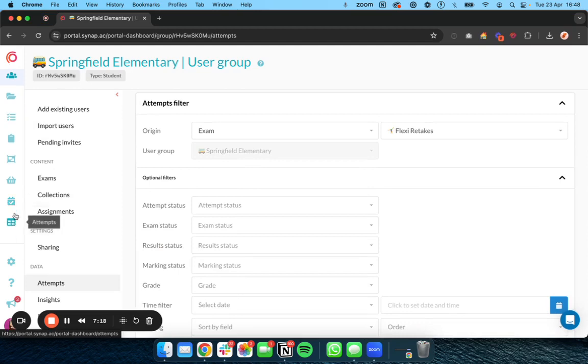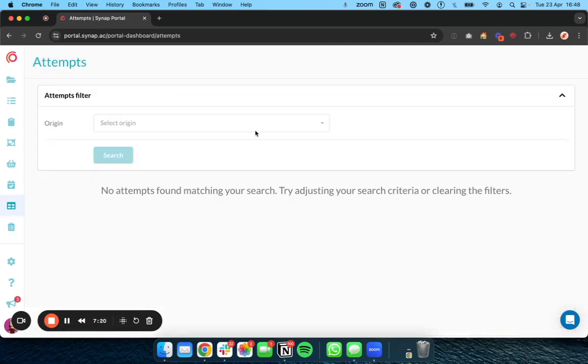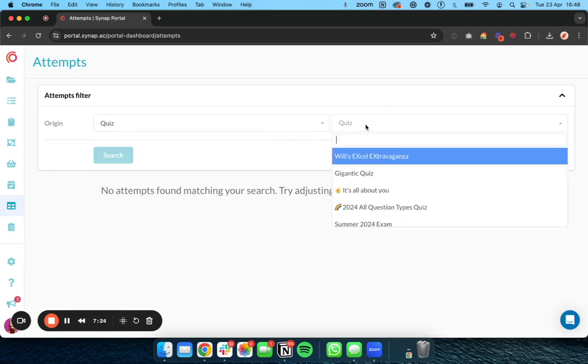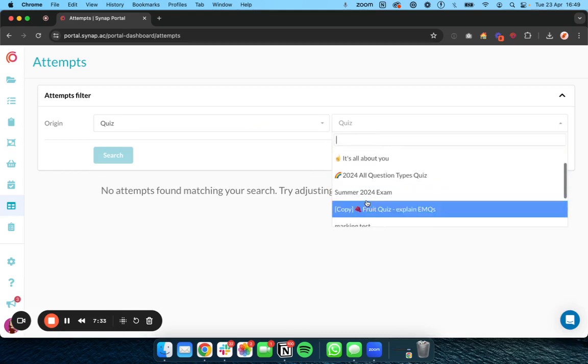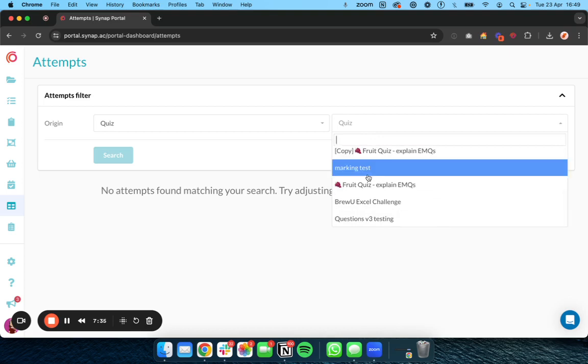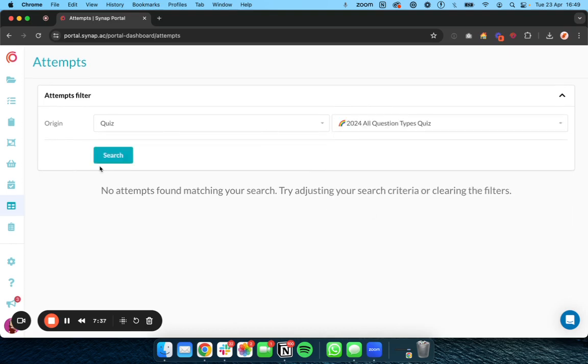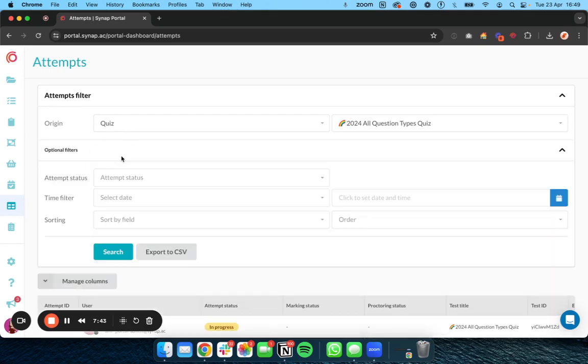Cool. So if we have a look at attempts as well, we've got our quiz option here. Quizzes are a bit more unique because you could have quizzes that exist in multiple collections that multiple users have access to, so it gets a little bit more complicated. As a quick note, if a quiz is being used in an exam, the data from those attempts won't show here.